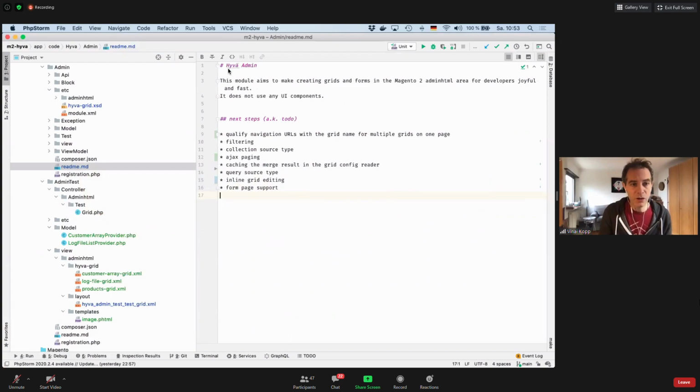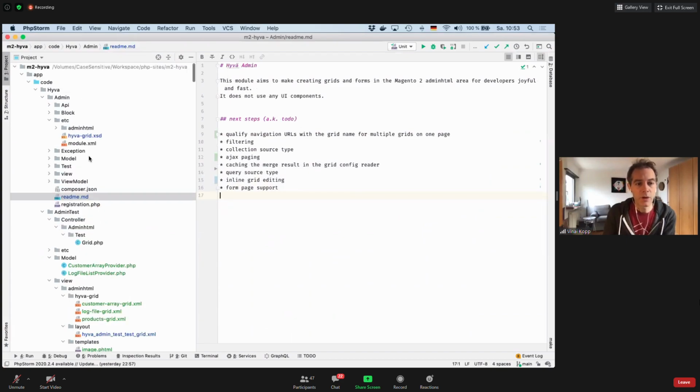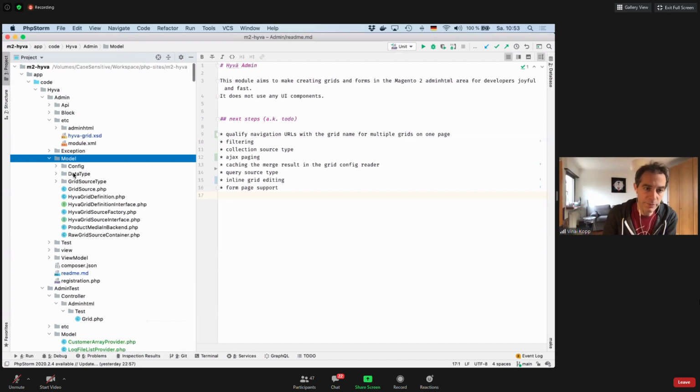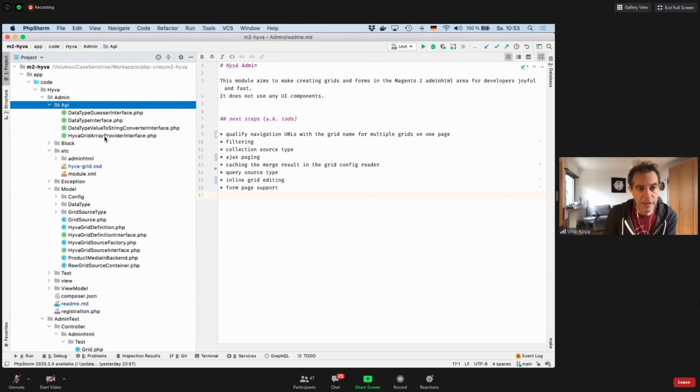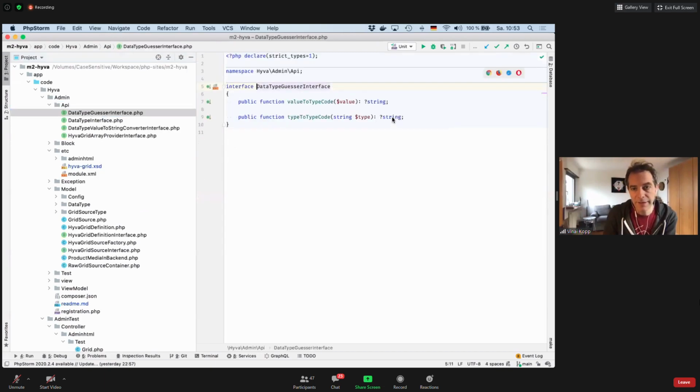Well, not quite. So I wanted to make this as extensible as possible, and there are two types of things in there. I have a data type guesser interface, which can take either a type or a value, a type being like a class name or a custom attribute type, like a varchar or decimal or whatever.